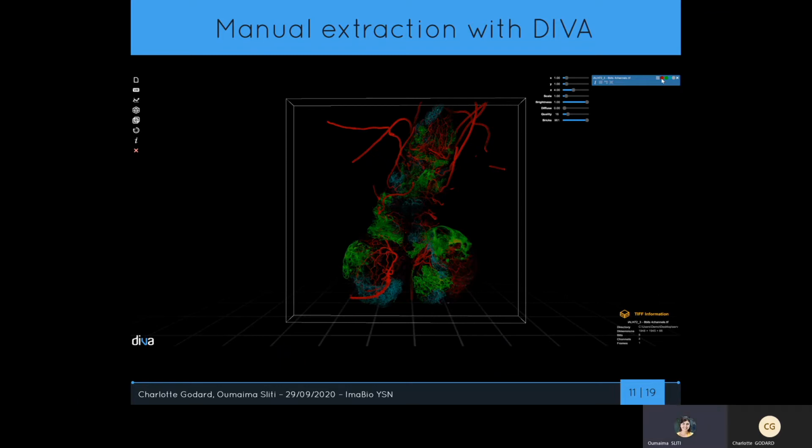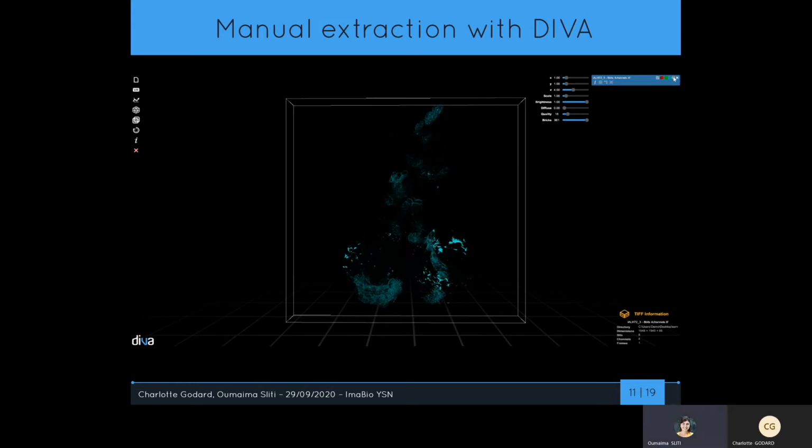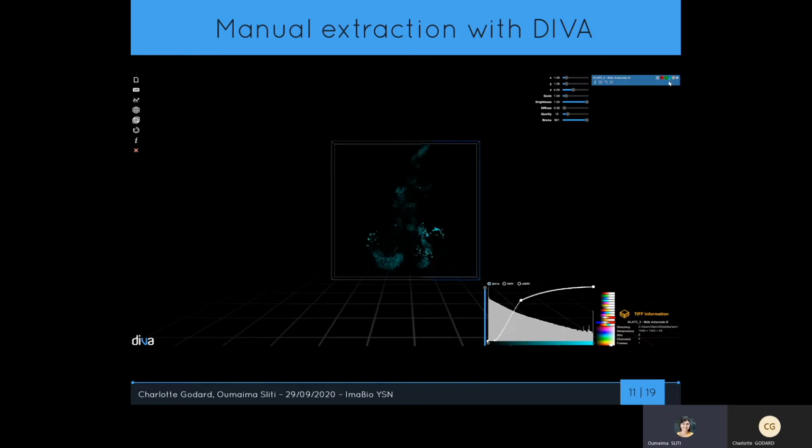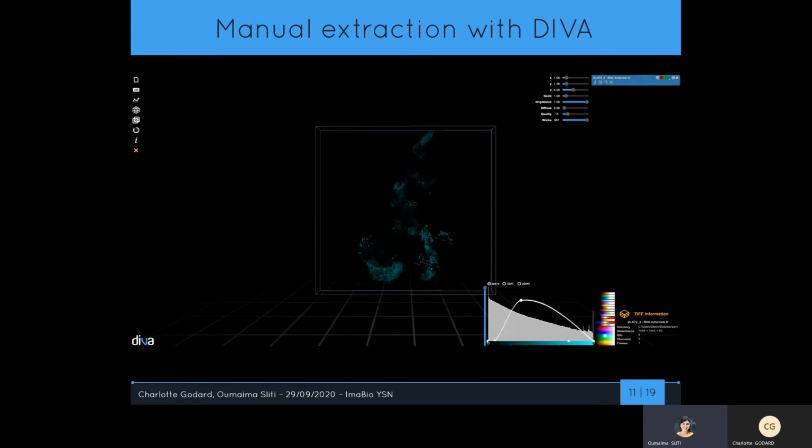DIVA provides more realistic images of the larva brain, which make a clone easily interpreted by anyone, even a non-biologist. And in this video, I will explain briefly how I tag a clone. I open the brain image in DIVA. I keep the channel that I need to extract its clone and exclude the others. I display the interactive curve of the one-dimensional transfer function. And by manipulating this transfer function, I define visually the clone.